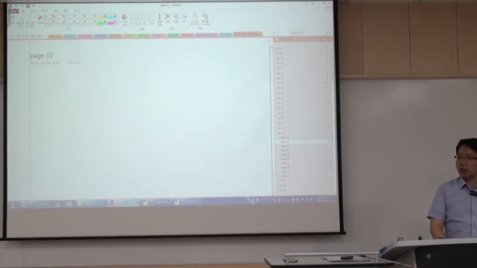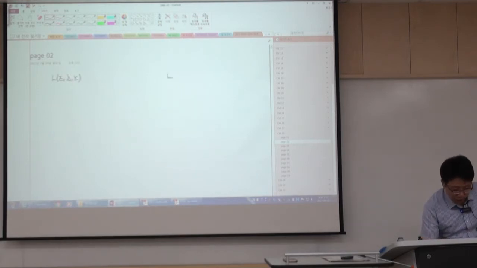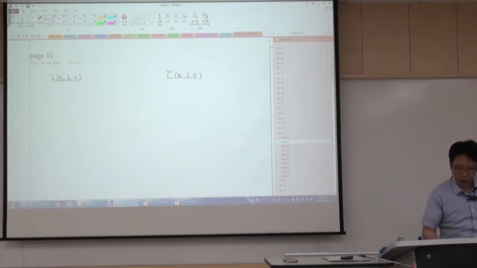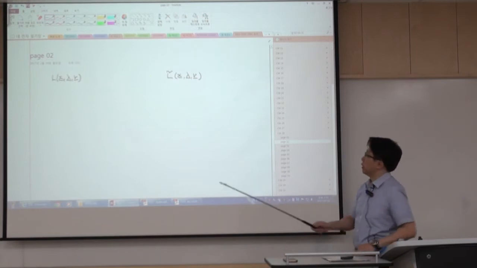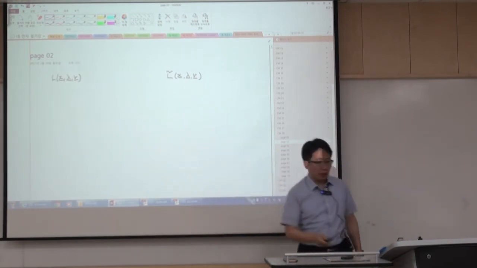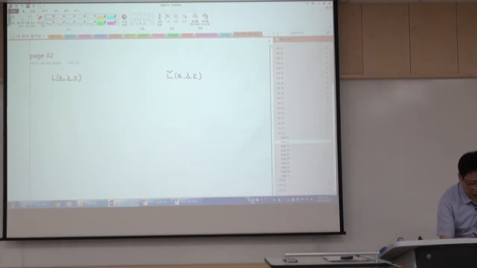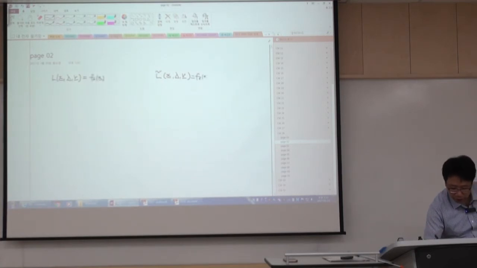So for the unperturbed primal and dual, let's define the Lagrange function, or Lagrangian, as L. And for the dual, let's say that the Lagrangian is L tilde. Now let's write down which one is what. So we know that the first component is the same. The second term is a little bit different.